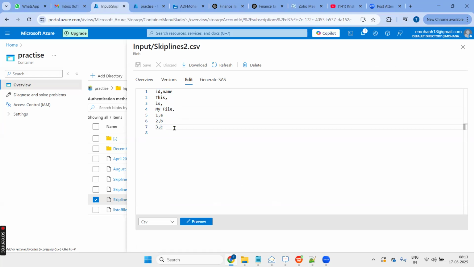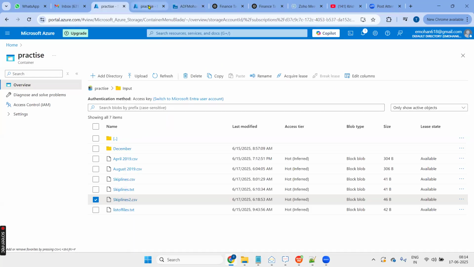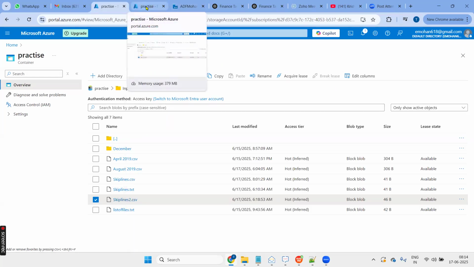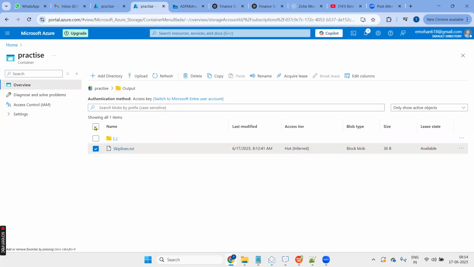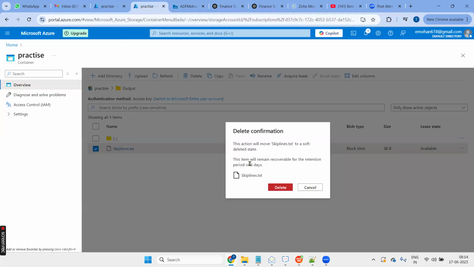I want to generate a file in my output folder with column header and data. Whenever the header is at the beginning of the file, when I use skip line, all these 4 lines will get skipped, but still I want that column header. So I'm just clearing my output folder.